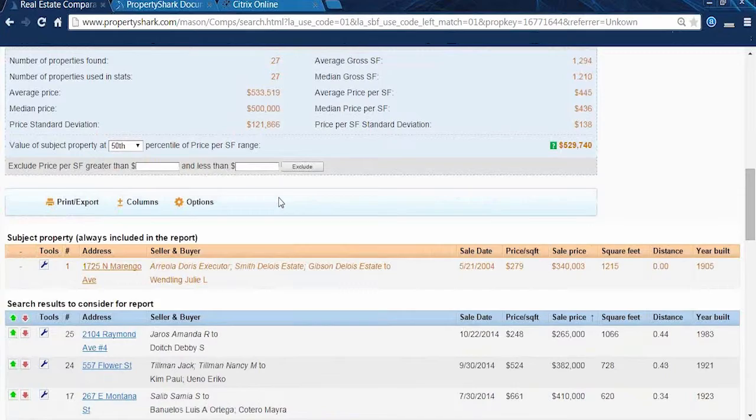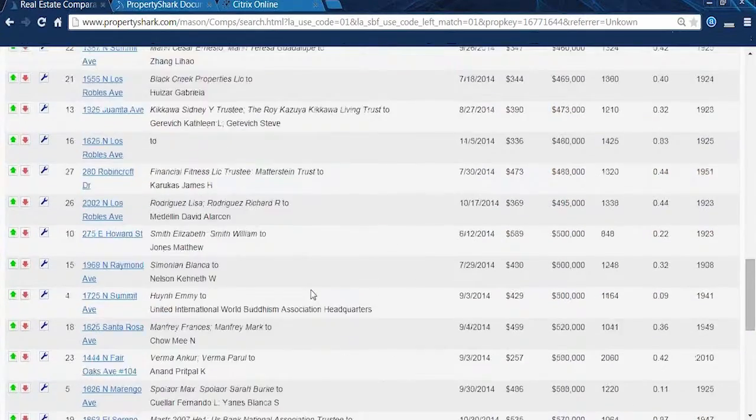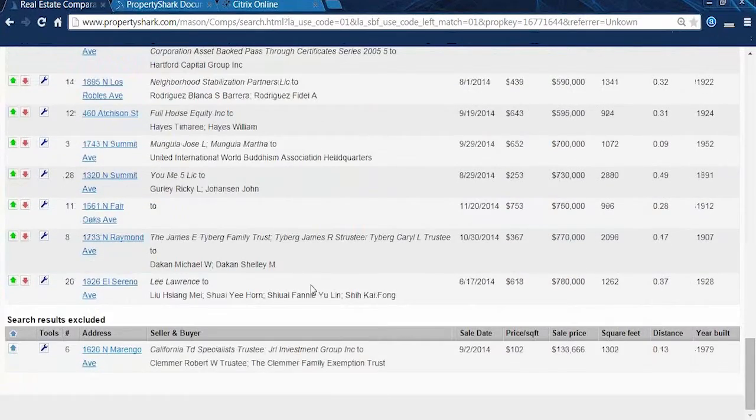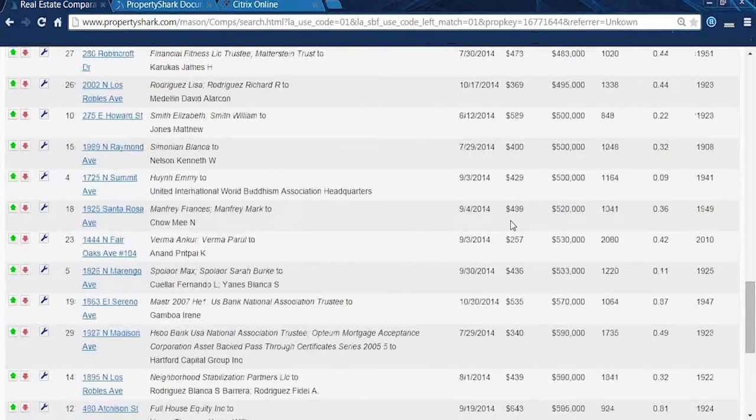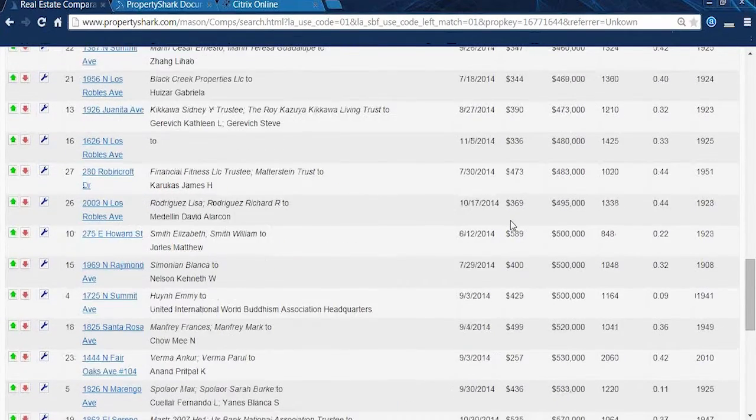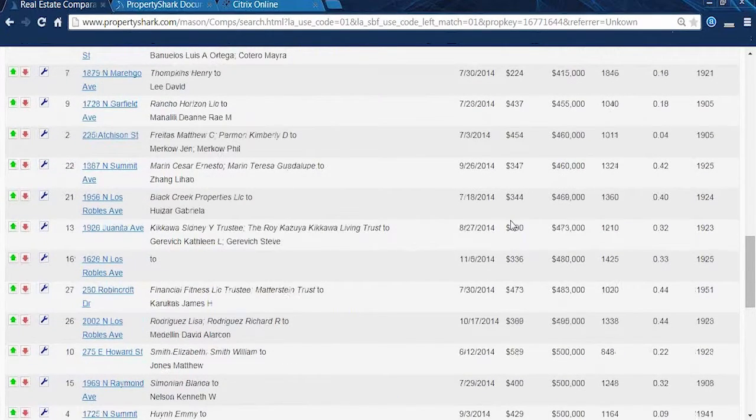And your numbers will change slightly depending on what you remove. So if you want to go down to the bottom, remove the highest, see how that shakes out, you can do that. You see here it's 780, but the price per square foot is only 618, and you do see that there are some higher price per square foot. This one's 753. That one's kind of interesting. So that may be something you want to take out, but that's definitely inflating the valuation just a bit.